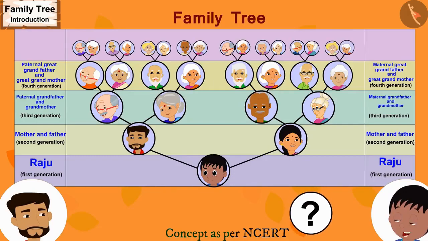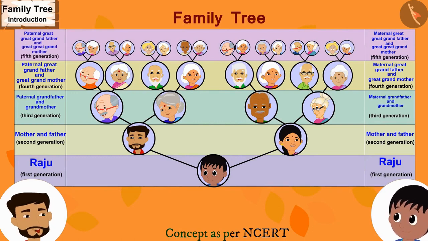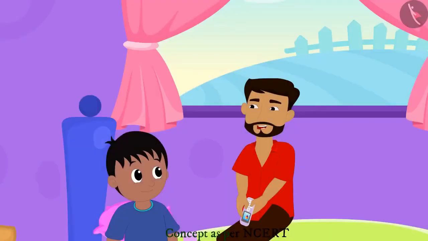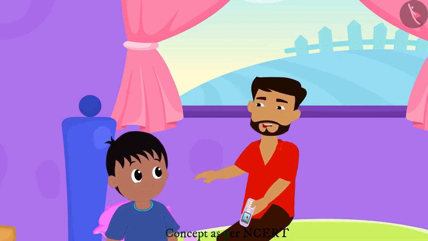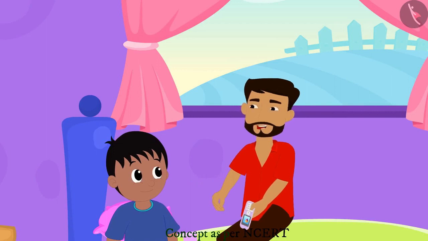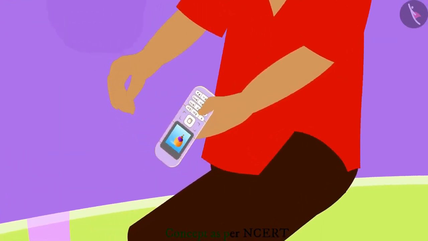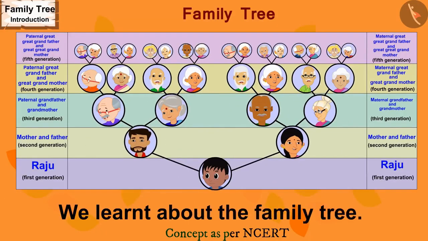What shall I call them, father? These are your maternal great-great-grandfather and great-great-grandmother, and these are your paternal great-great-grandfather and great-great-grandmother. With this, our family tree is now complete. Come on, help me call all of them up quickly. Raju's head started spinning just by the thought of it. Ha ha ha, I was just kidding, Raju. You go play, I'll call them. Raju quickly ran to play, and Raju's father started making calls to invite all his relatives. Children, in this video we learned about the family tree. In the next video, we will learn more about it through some interesting examples.